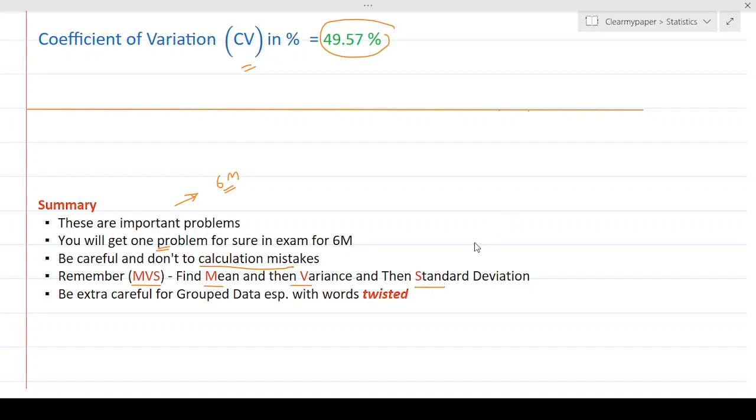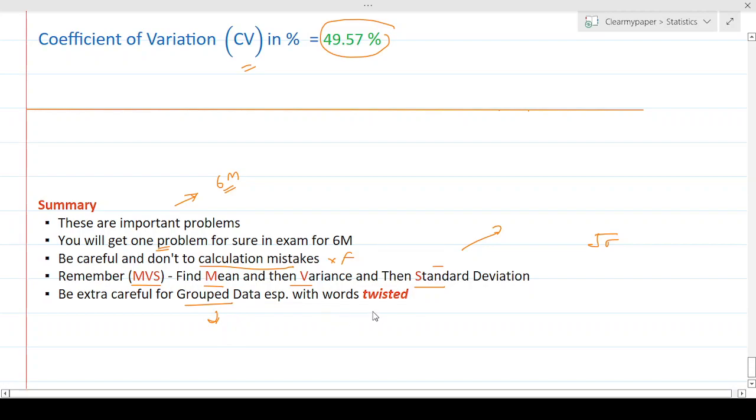A lot of textbooks write the formula for standard deviation and try to find it that way, but don't go with that because you will have to remember the formulas and you will mess it up. So keep it simple. Find the mean, square the difference. If it's group frequency, multiply by the frequency, and then find the standard deviation by taking the square root of sigma square. And be extra careful for the group data step because you need to find the midpoint and multiply by the frequency, which is what I told.